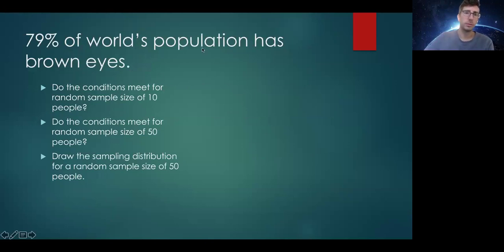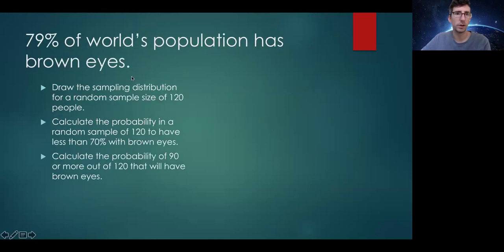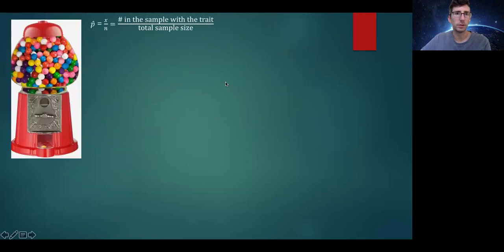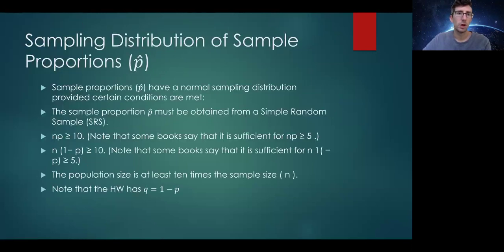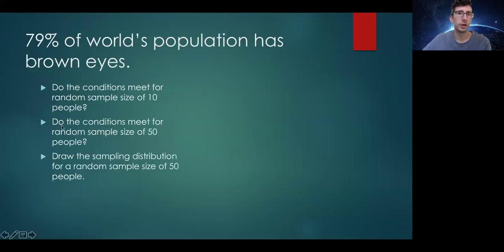And first, we're going to look at some of those conditions that we saw from our last class as well. If we go back a few slides, we saw these requirements that n times p had to be greater than or equal to 5, and that n times 1 minus p also needs to be greater than or equal to 5. So those are the conditions that we're going to check.